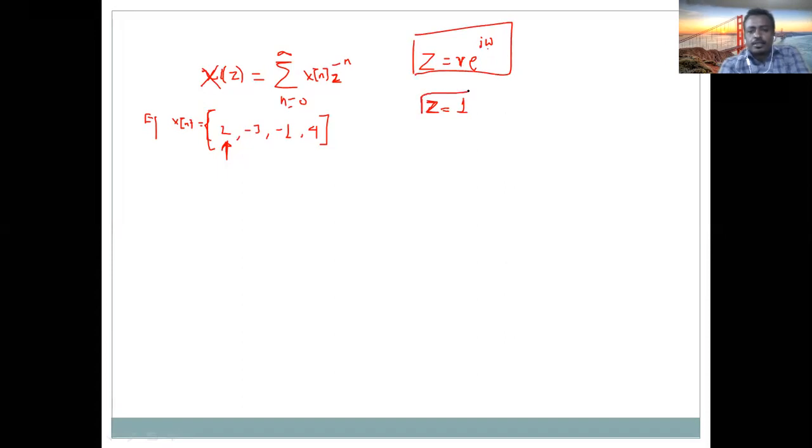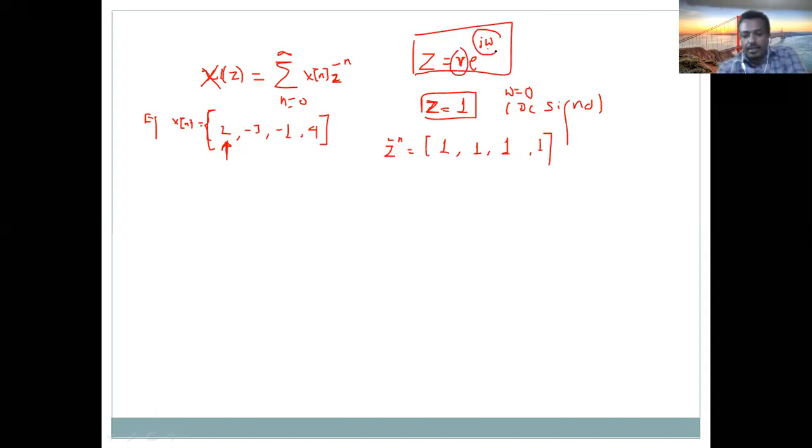Let's take now z equal to 1. z equal to 1 means frequency omega is equal to 0. Okay, so it's what type of signal? It is a DC signal. Frequency 0 signal means DC signal. Okay, so what is z to the power of -n? It will be all ones. DC signal, all 1, amplitude, because this is the amplitude part. This is the frequency part. z is a complex variable with amplitude and frequency. So now the amplitude is 1. So it's constant DC, frequency omega, e raised to j omega.